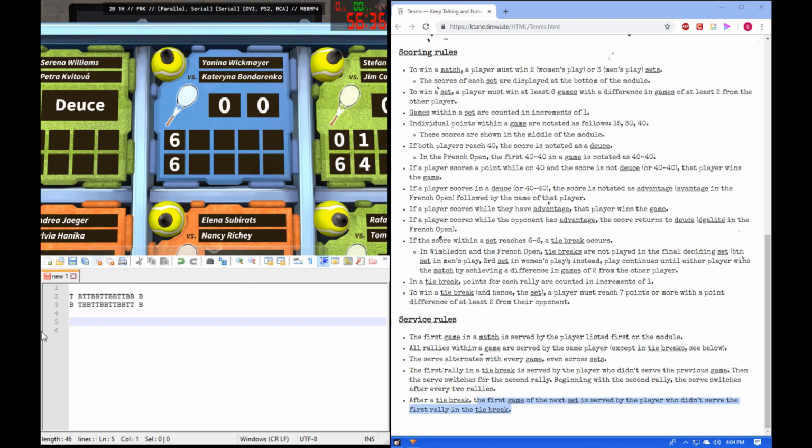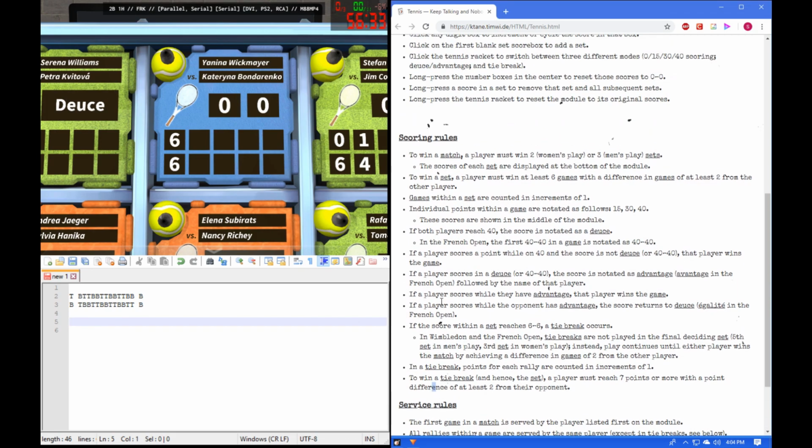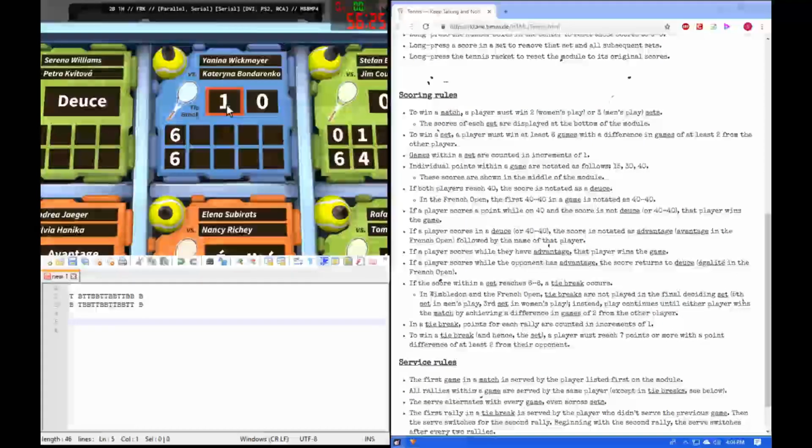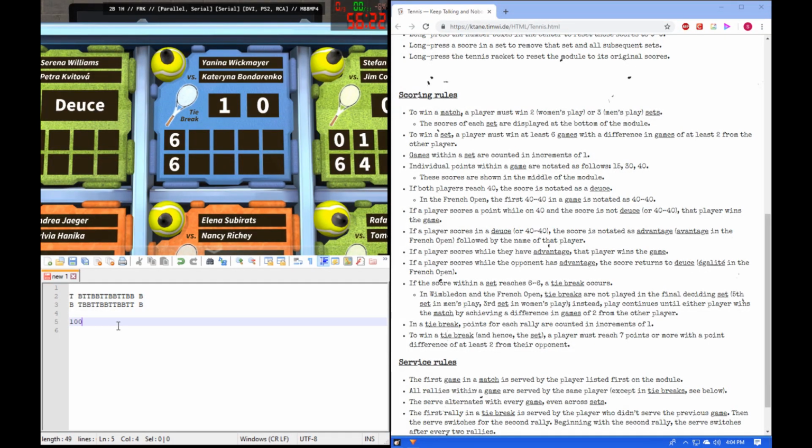So, what happens in a tiebreak? Well, in a tiebreak, all increments are counted as 1. So each rally you do, such as if you do a rally like this, they're all counted as 1. So basically I have 1 point, then say it was top serving and it was a 1, then it would go 1 to the top player. If it was 2 zeros, then a 1-0, it would go something like this, in that order. It'll keep going.